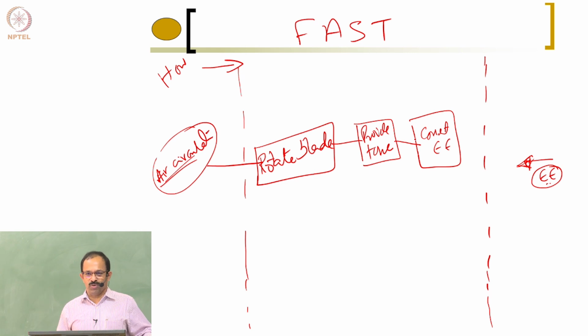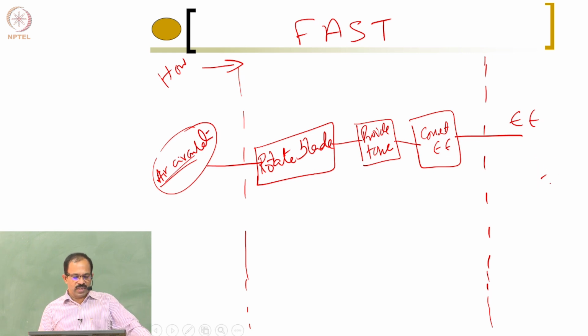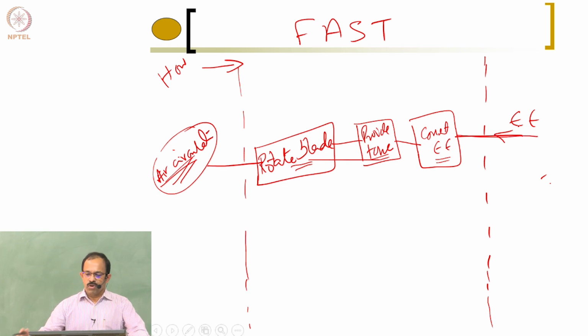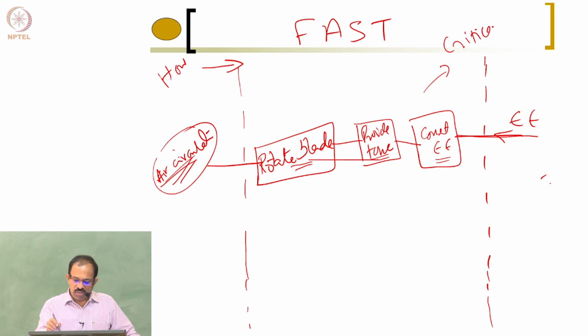So we don't need to go further asking questions. Then we say, you provide electricity here. That is the input. Now we have come to a path where we can say what is happening. How are we getting air circulation? By rotating the blade. How are we rotating the blade? You provide torque. How are you providing torque? You convert electrical energy to torque. And how do you do this? By providing electrical energy. So now we know what is happening inside the fan, right? This is the method by which we identify the main functions of a product, or the main line function. We call this the critical path function.